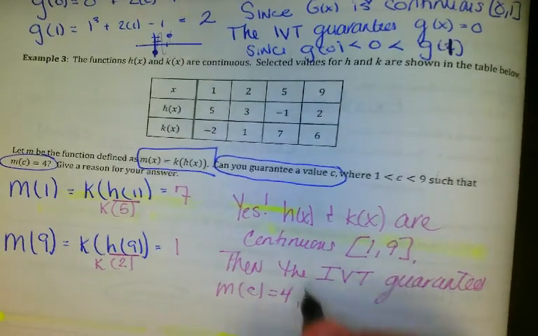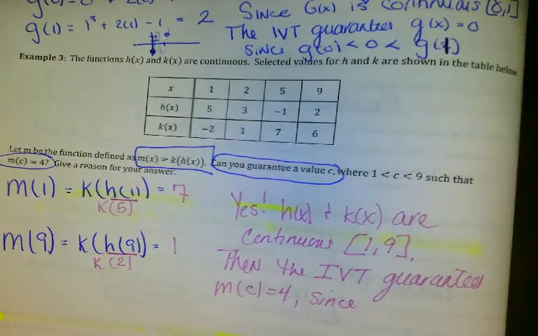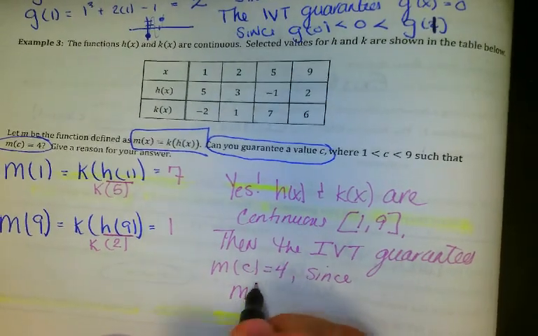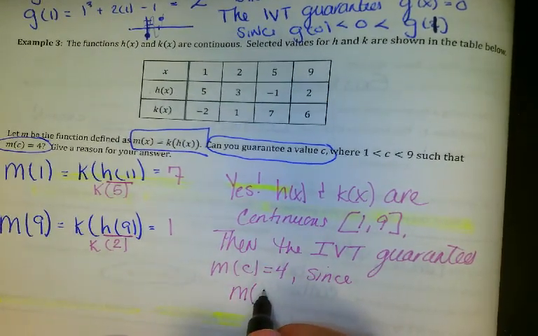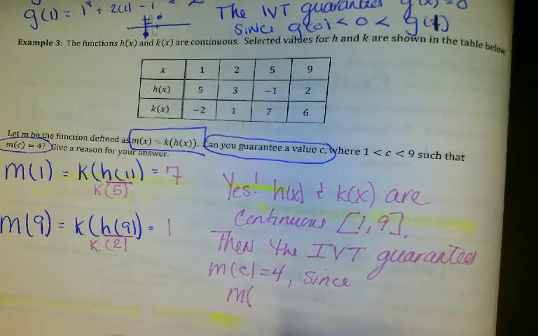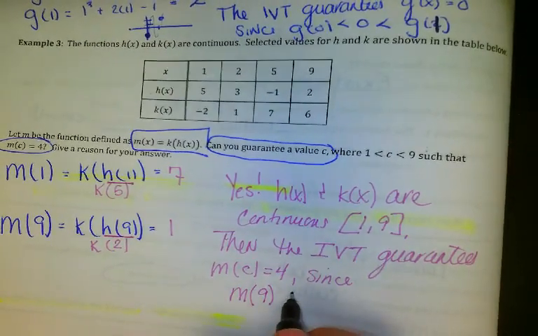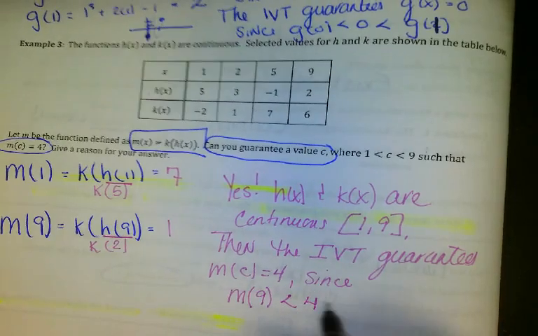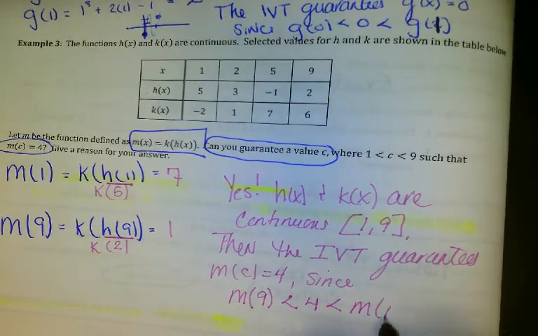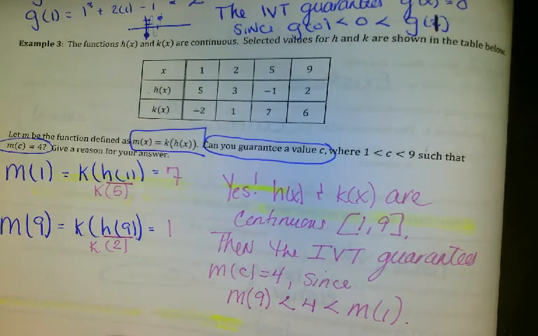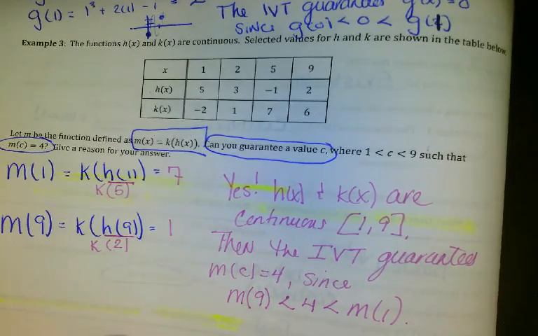And then where it happens, since, okay, so just write your inequality the correct way. Who would I write first? M of? I wrote it just as greater. Okay, I'm going to go less than, but you're fine. M of 9 is less than 4, which is less than M of 1. If you went the other way, M of 1 is greater than 4, which is greater than M of 9.